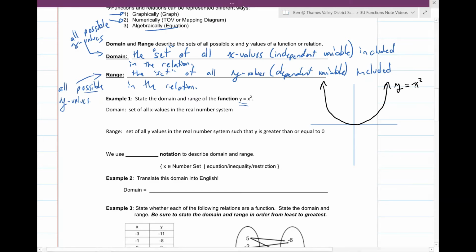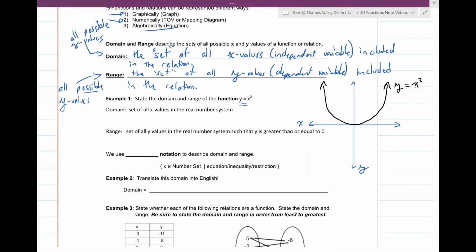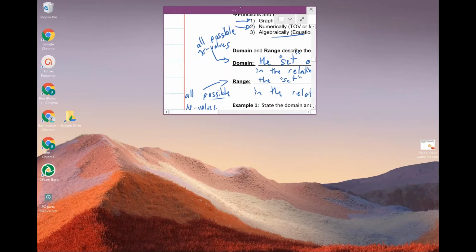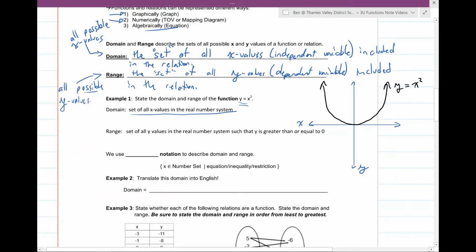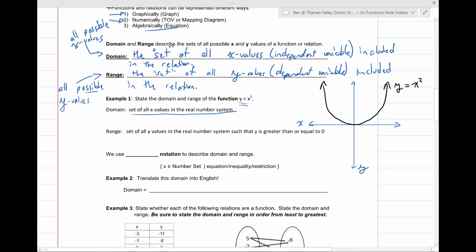Now, if we analyze this a little bit further, note that we have our x-axis working horizontally here, our y-axis working vertically, and we can just note the different locations that our function takes up. So remember, the domain is our set of all x values in the real number system here. That means that when we're working with our base quadratic function, all of the input values it can handle are any value along the real number system.